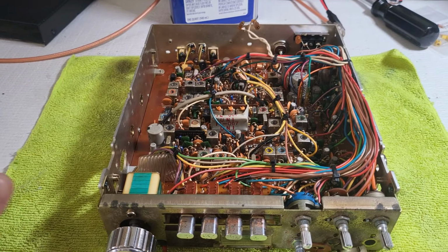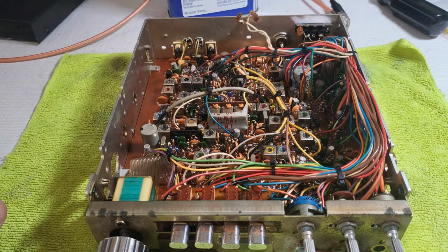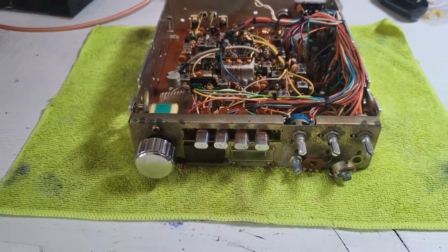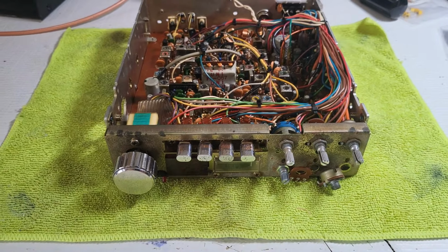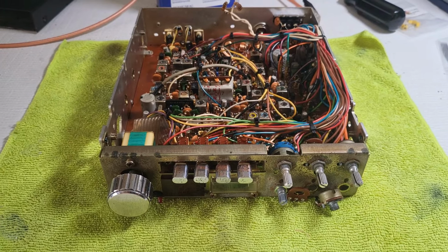And then we'll do our usual tests I always do. We'll do a sensitivity test, a transmit test, a monitor radio test, et cetera, et cetera. But it's coming out okay. It's coming out all right. It'll be a good user quality radio, and Lewis will have his grandfather's radio back in good working order.